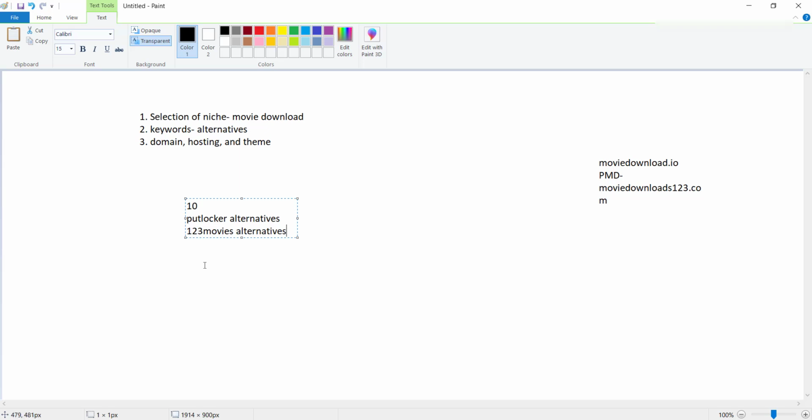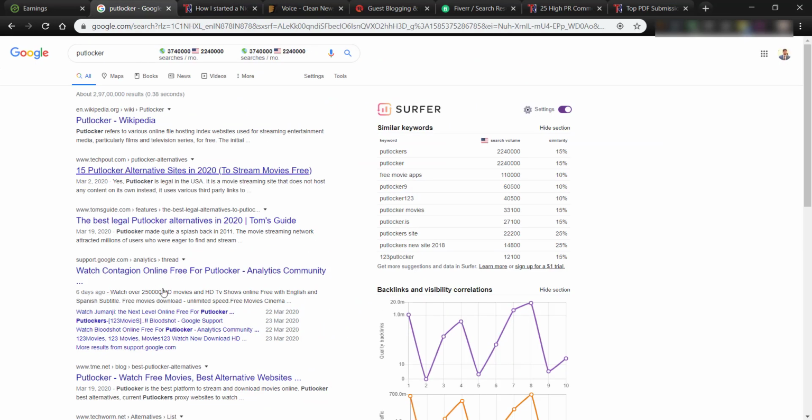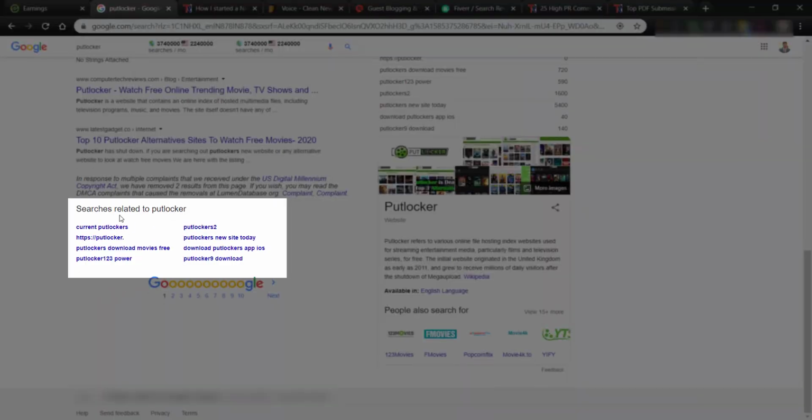Apart from that, we selected something called LSI keywords. LSI is latent semantic indexing, so we looked for it. And apart from that, we also looked at this section, guys, searches related to Foot Locker, right? As you can see, these are some of the similar search queries which users are searching. So what I would suggest is, go write individual content for one keyword and mix in these related keywords. How will it help you? These will help you get ranked for these long tail keywords as well. So that's the beauty, right?